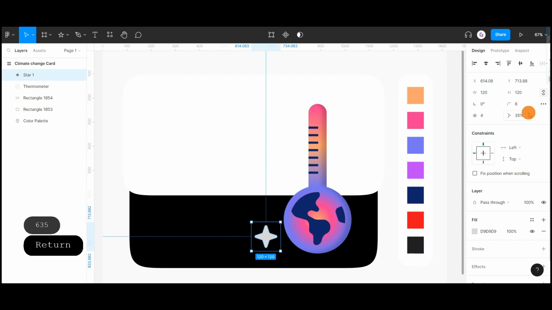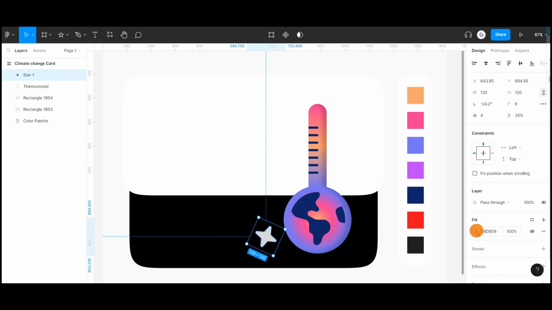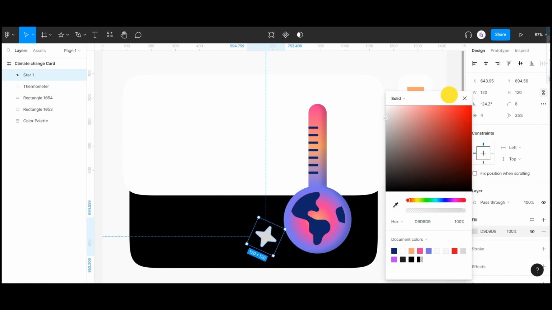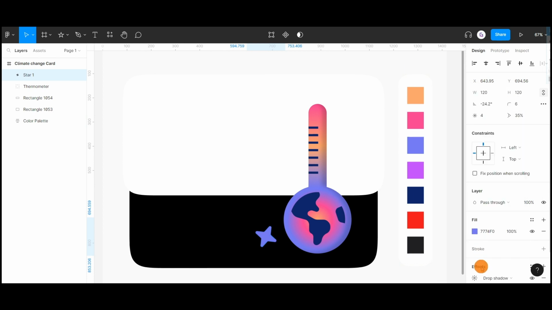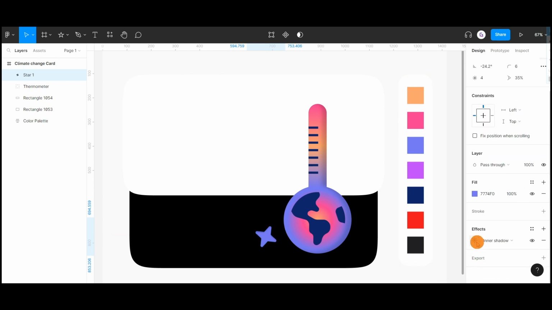So while choosing these micro elements, try to take elements that are relating to our main subject. So we are adding a soft inner shadow to our star.